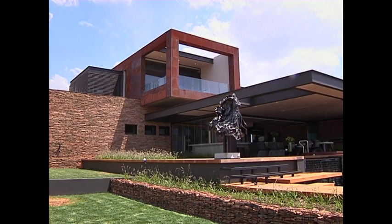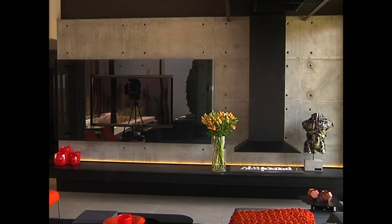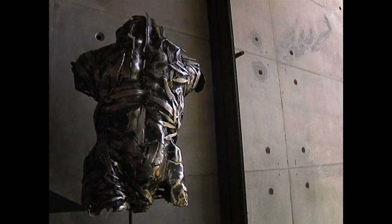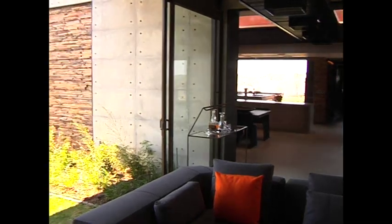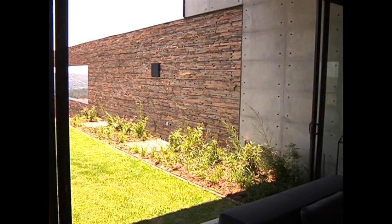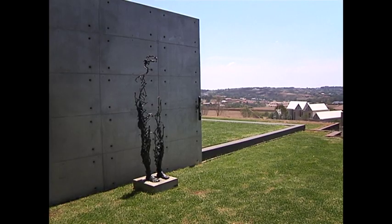What we're also using quite a bit nowadays is precast panels that look just like off-shutter concrete that we fix to the walls, because it can be made on one side of the site out of the way and fixed towards the end where there's no more chance of it getting damaged or stained. But a lot of the concrete of this house is actually structural concrete, so we had to do it in situ. The concrete has also been embellished to make it appear as separate blocks stitched together.